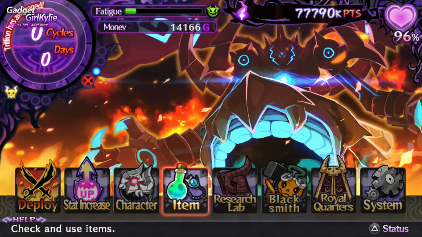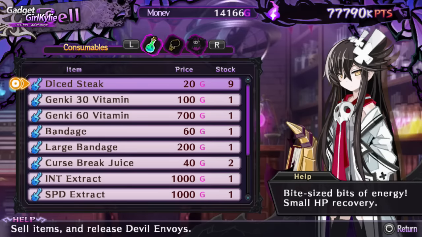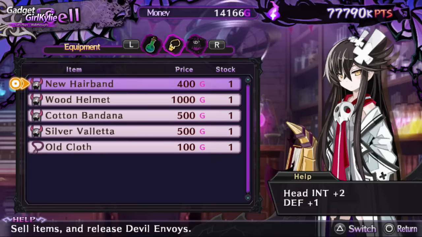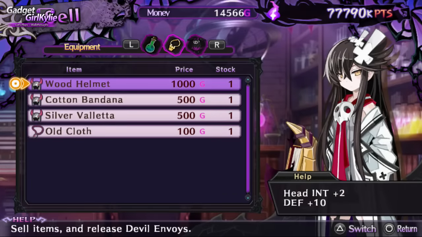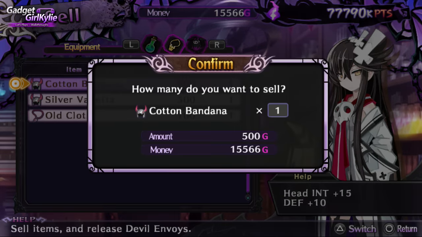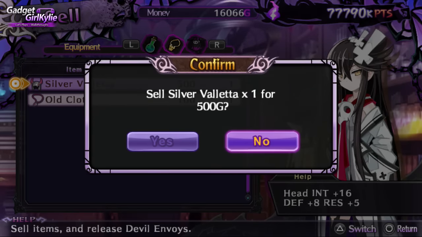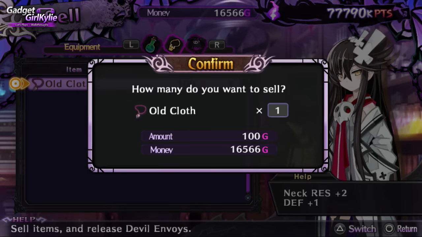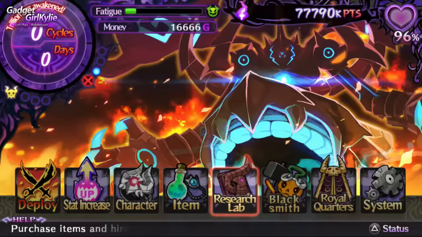Nice. Okay, now I want to go over to the research lab and sell some stuff. Originally I said I didn't want to sell this gear, but I'm just going to go ahead and risk it, to be honest. The reason being is that I want money to open up a new slot on my current weapon, which will help in battle. Plus all of these aren't as good as what I've got equipped already. That's why I'm selling them.